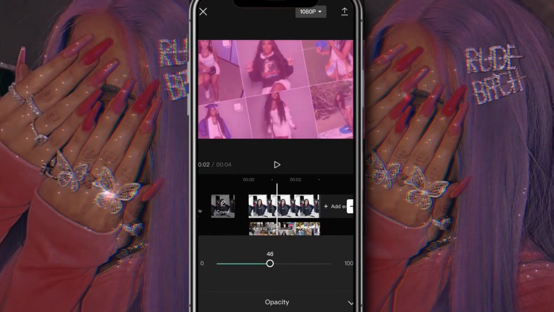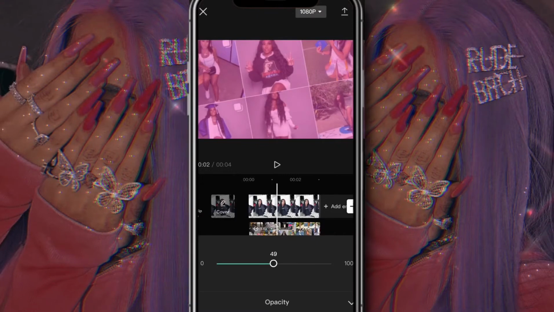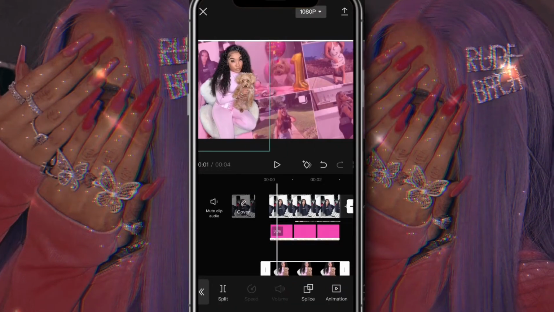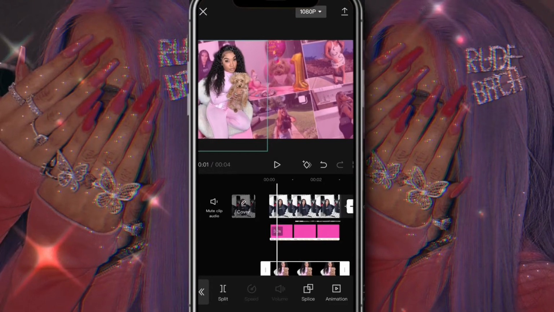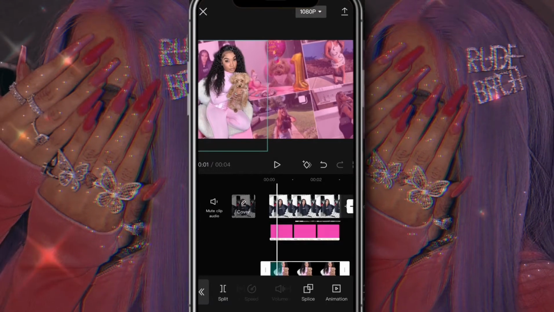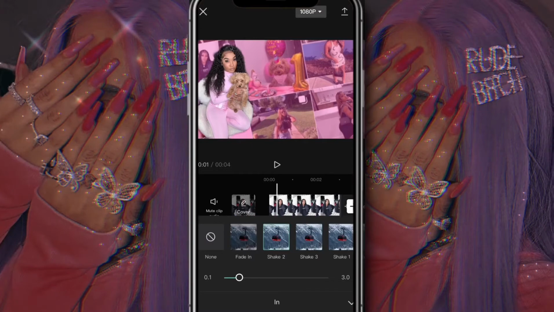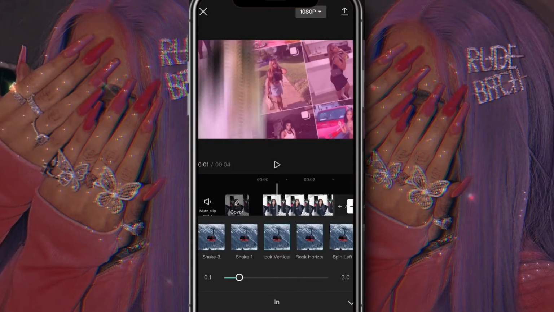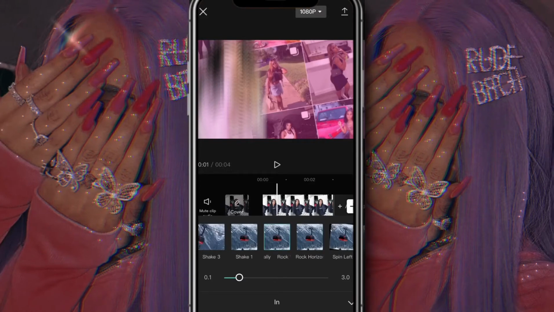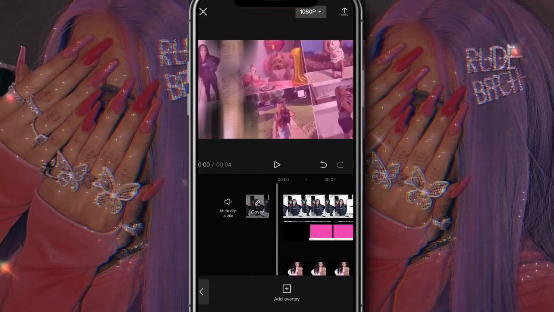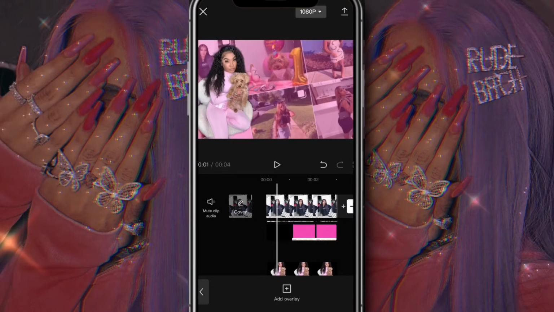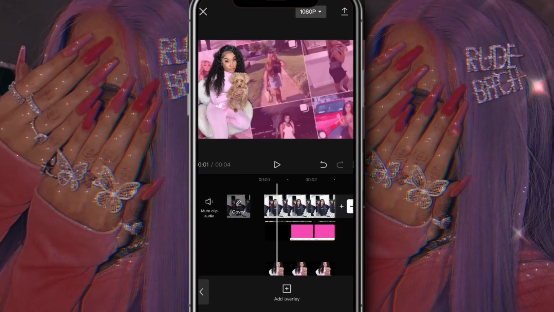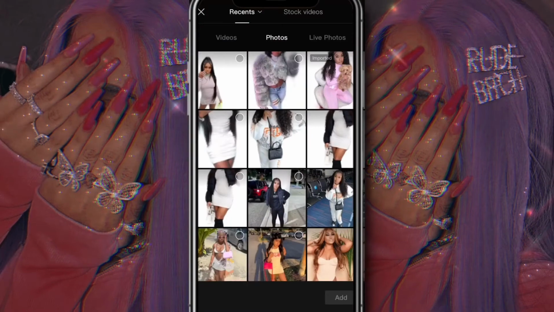And I pressed overlay and I added a photo. Then I pressed animations and pressed in and added the animation shake 1 or horizontal to have that nice effect. As you can see, it's really nice, like how we just now saw there. Alright, see, watch how nice, really nice. And then after, I believe I added a next photo and repeated the same thing.